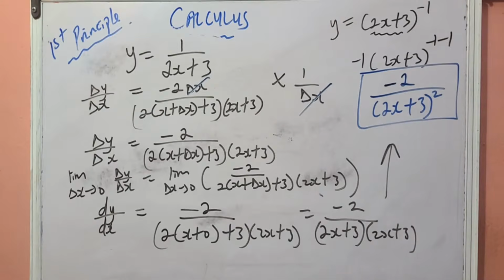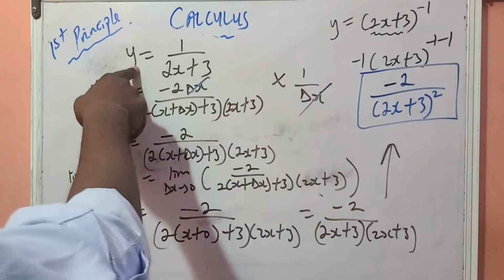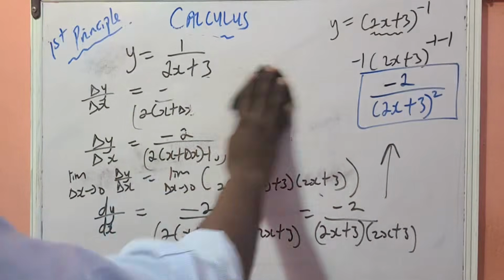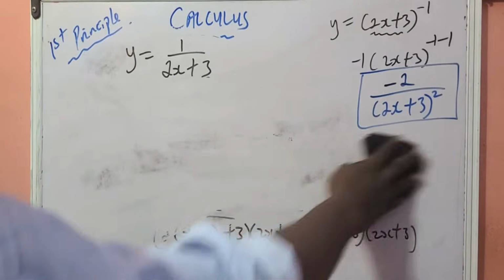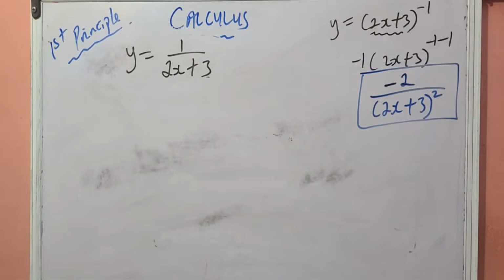Can we make use of chain rule now to solve the same question so that at least we are able to balance things up? Let's try and use chain rule to solve this question now without using first principle. Let's do that so that we won't have to have any separate class on chain rule. We'll just move on with every other aspect. So let's use chain rule.